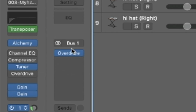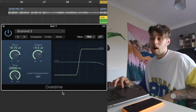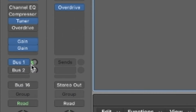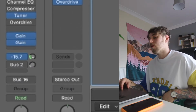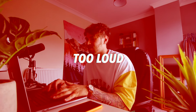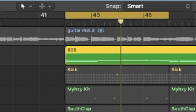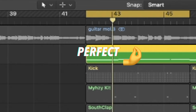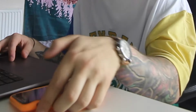So all I use on mine is literally the stock Overdrive plugin in Logic, and these are my settings. Depending on how distorted the 808 is, you can move these tone and drive knobs either up or down, but I tend to just keep it on there. And I've just routed this to a bus and got the sends to minus 15.7. Having it on a bus is kind of important because you can blend the distortion in. So if we just threw it onto the channel rack, it would sound like this, which is not great. So instead of putting it on the channel, now it sounds like this. So these are the settings I use on everything.